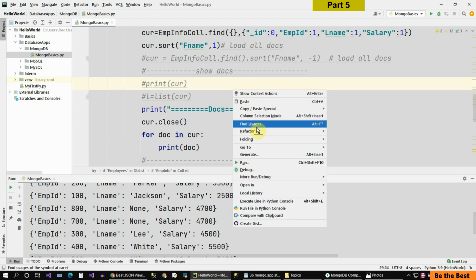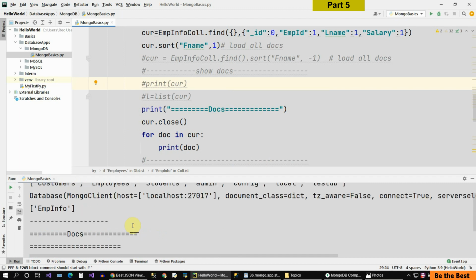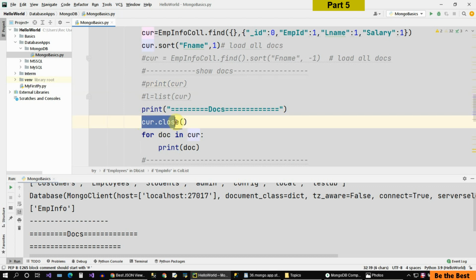If I right click over here and run, now after a couple of seconds, nothing over here. Why? Because I closed the cursor, and it means, hello Python, please kill the cursor, or please clear everything that is inside the cursor, including the memory, CPU usages, and many other matters. So never close the cursor if you wanna use it later.